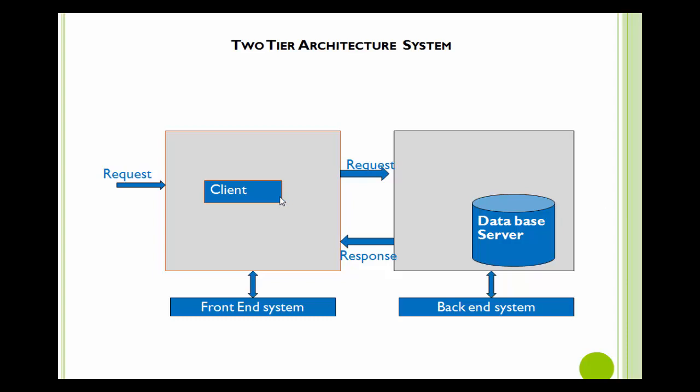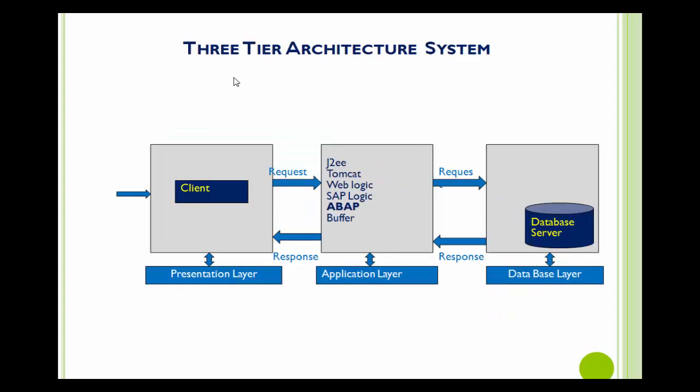When you talk about advantages, fine. Again, we still have some issues with a two-tier architecture system, which is not an open system. For example, when you raise the request again and again, whenever you request, it will hit the database directly and the response comes back to the client. There is no buffering system in this, there is no middle-tier system here. In such a case, we have to look for another alternative method. That method is called the three-tier architecture system in SAP. This is called the R3 system, a real-time three-tier architecture system.